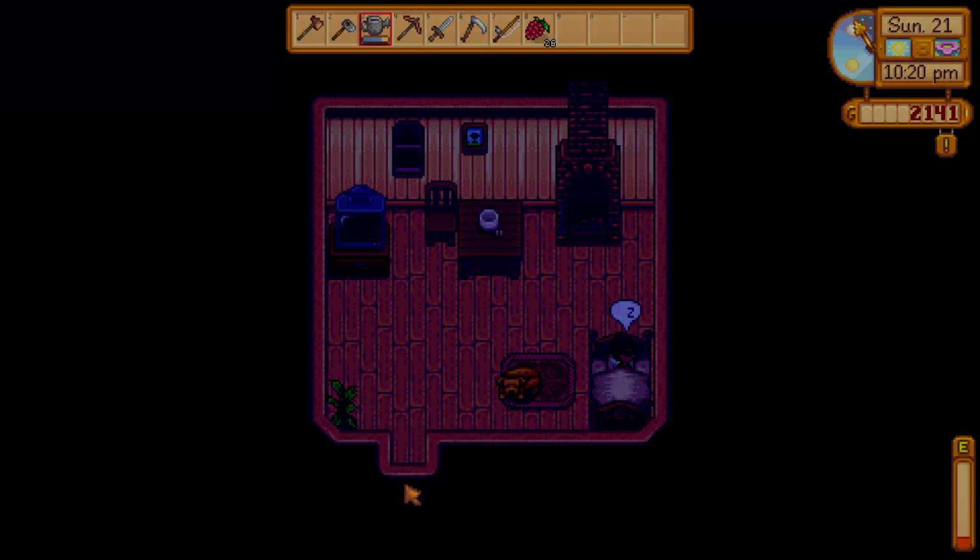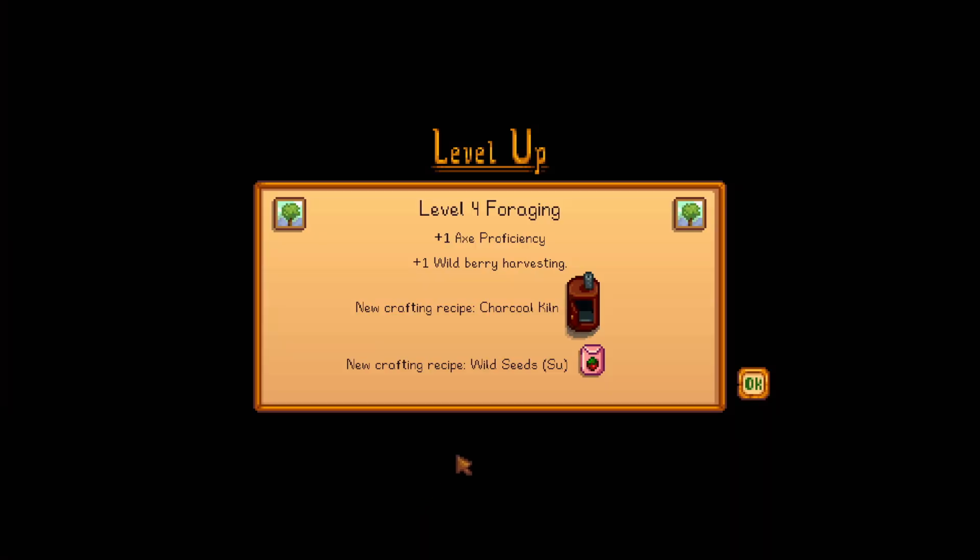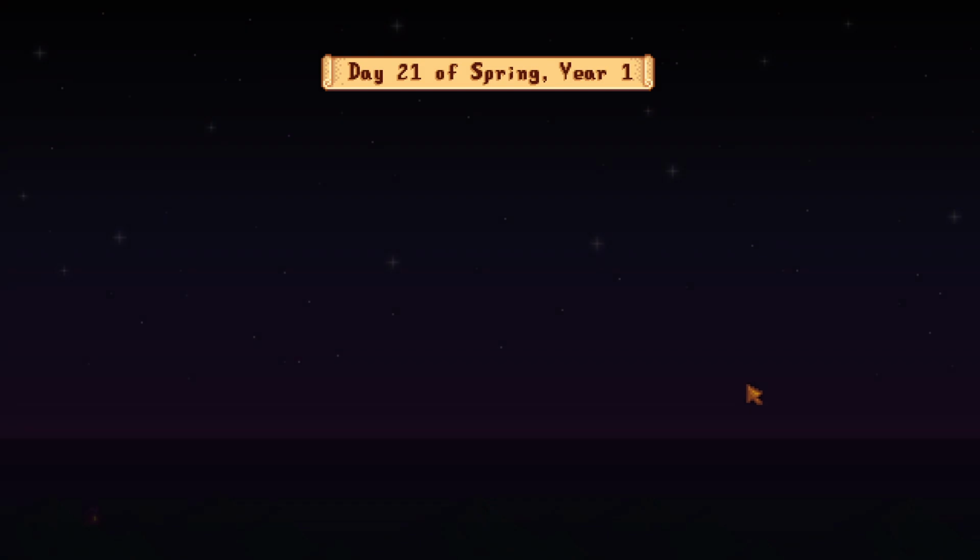Axe proficiency plus one, wild berry harvesting. What does that mean? Plus one. Okay, I get it. I get more wild berries from these bushes. Okay. Charcoal kiln. Okay. Wild seeds. Okay, what is that?